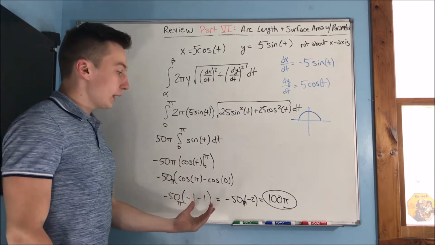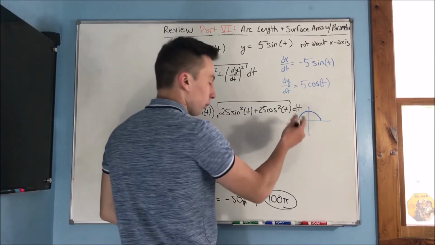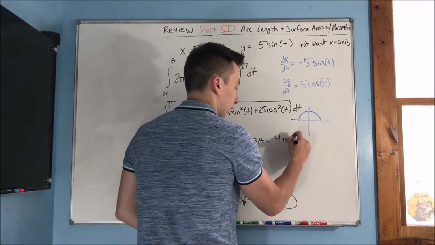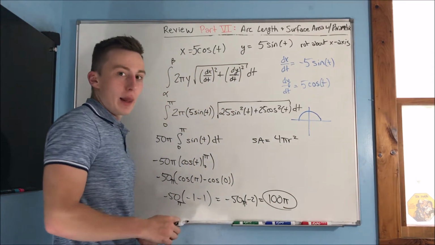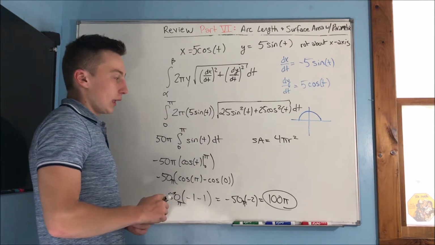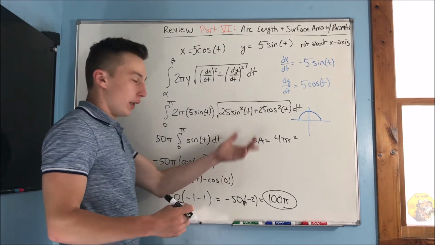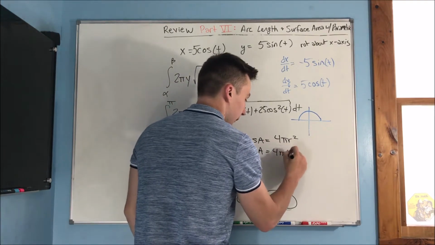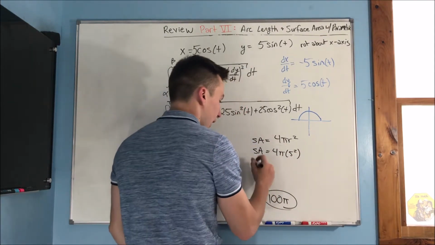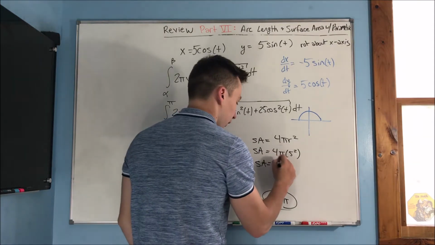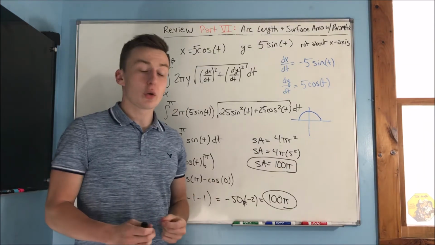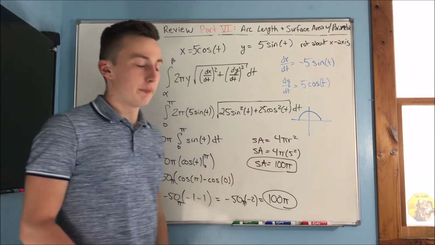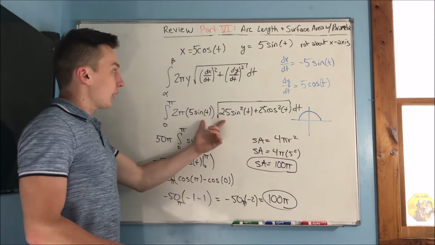So, what is the surface area for a sphere in general? Because that's what we get when we rotate this around the x-axis. Well, that's 4 pi r squared. Okay? And, well, let's plug that in, our radius, we know that's 5, right? So, if we plug that in, 4 pi times 5 squared, we get surface area is equal to 100 pi. So another cool way to check your work right there, but that's only because we had something really nice like a sphere.